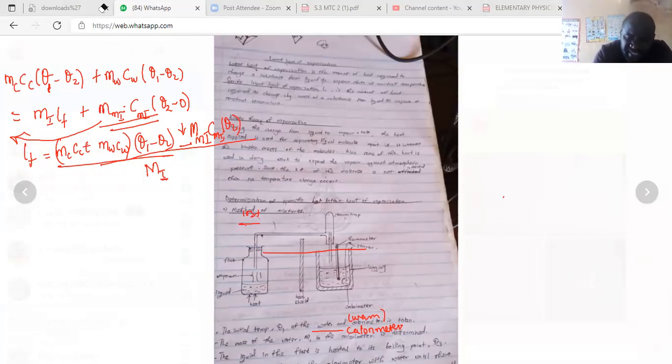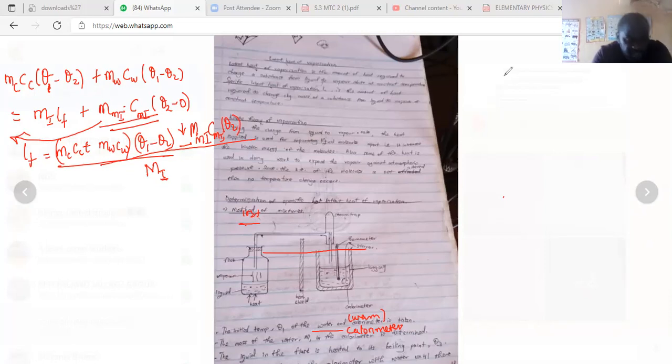Then when we say specific latent heat, it is looking at 1 kilogram, whereby it's the amount of heat energy required to change 1 kilogram mass of a substance from a liquid to vapor at a constant temperature. The other one is for the general amount of given mass. This one is for a specific mass, which is 1 kg. So the kinetic theory explanation for this, how it occurs.